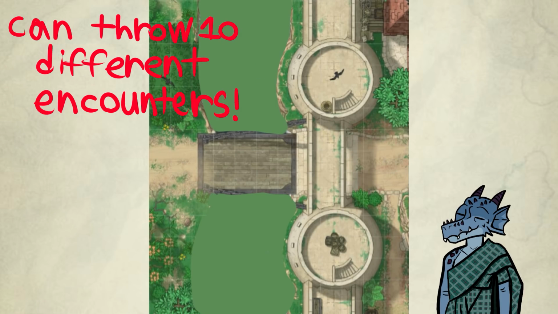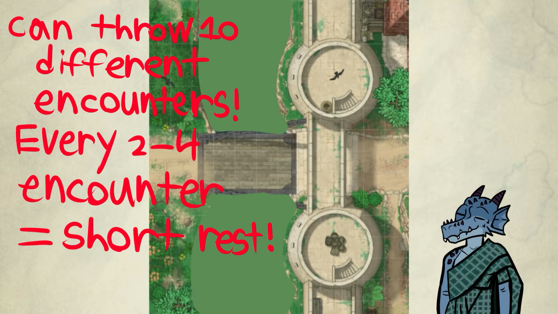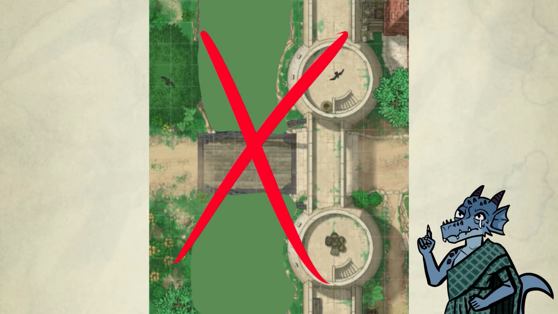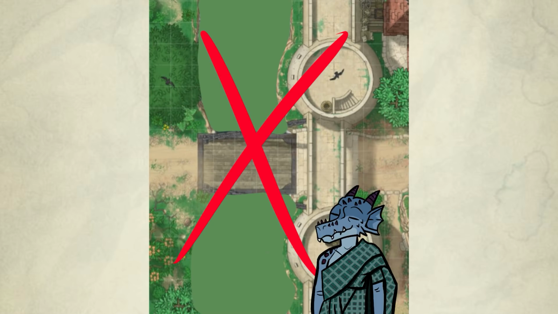It's a last stand. You can easily throw 10 different kinds of encounters, and every 2 to 4 encounters, you may squeeze in a short rest. If the party needs a long rest, you can make it so the players have to fall back deeper into the city, but the gate itself will be lost and hundreds will die. Quite the consequence! Lots of roleplay potential there.